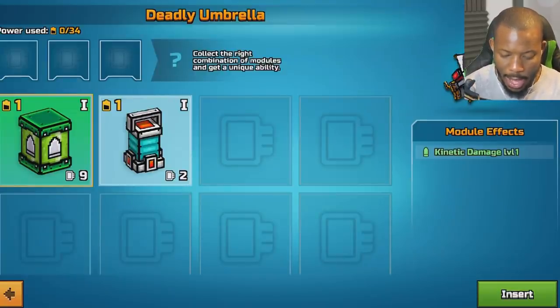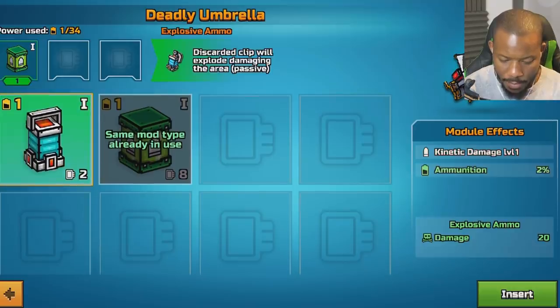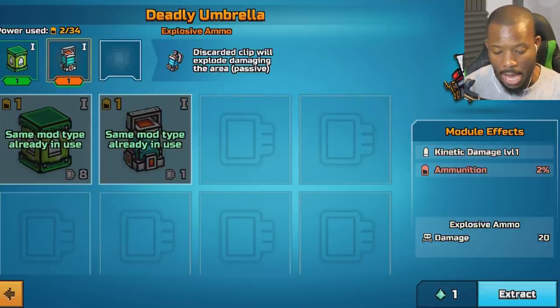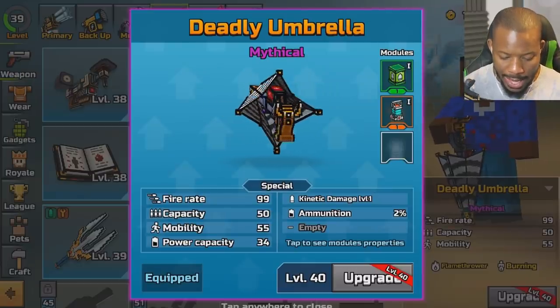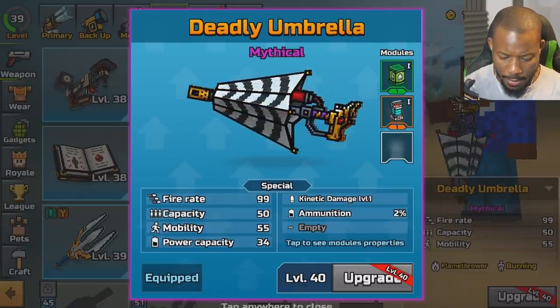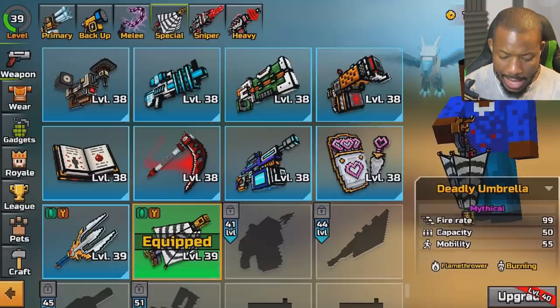Now, we can add some modules to this. So there is some damage there. We could insert that. And some more ammunition. How cool is that? So again, you can upgrade your weapons, which is also awesome. Now, this is a special, I believe, if I'm not mistaken. And yeah, it's gonna be pretty cool.